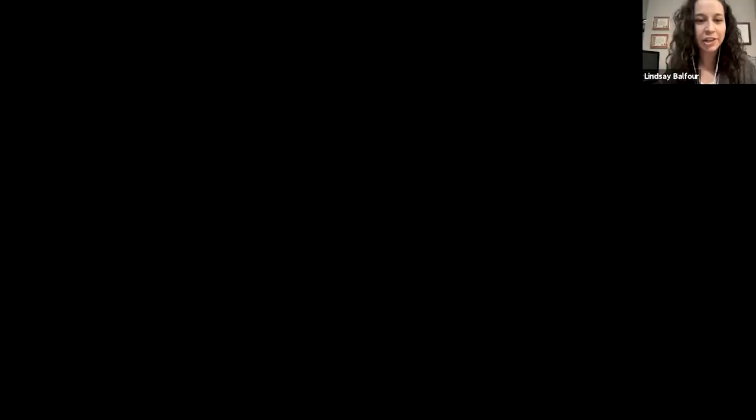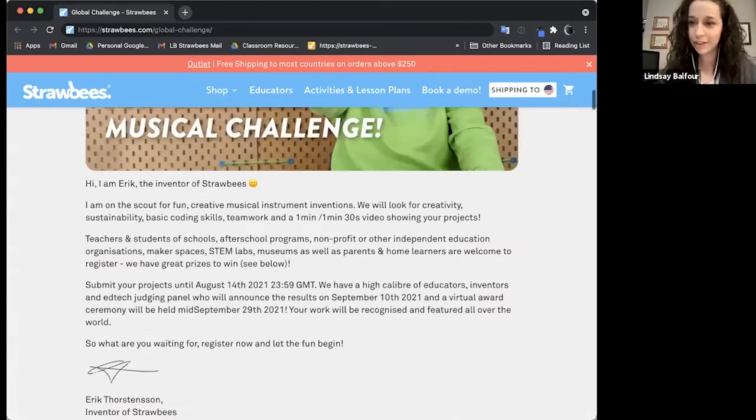This Planar is also in support of the Global Music Challenge. If you go to strawbies.com/global-challenge, you will find an ongoing competition where you can participate through your students' projects and submit for the potential of winning major prizes — up to a value of $13,000 US dollars worth of prizes with global partners like Muzilla and SoundCloud.